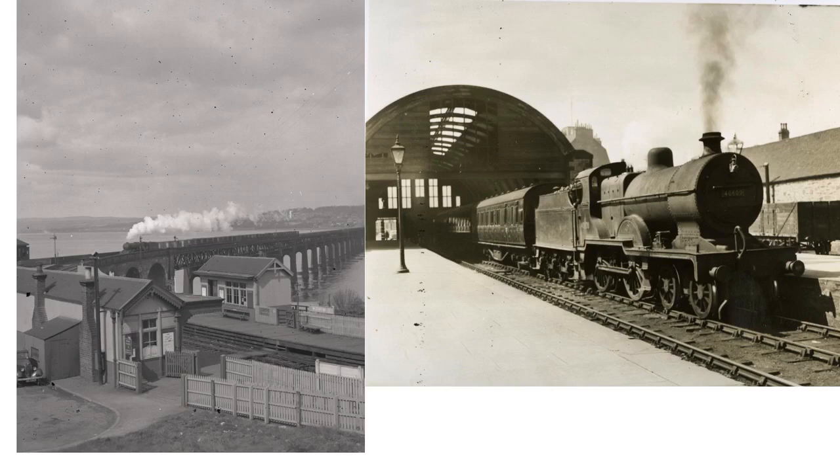These are two I particularly like — there are a lot of photographs he took and I can't cover them all in one video. On the left we see Wormitt Station and the Tay Railway Bridge. Wormitt Station would eventually close in the 1960s. Not as a Beeching closure as sometimes said — Dr Beeching actually recommended the line from Dundee through Wormitt to Tayport stay open — but it was decided that the construction of the Tay Road Bridge made the line redundant, particularly as construction severed the section from Newport to Tayport. In many ways that was a lack of forward thinking, as today it would still be a very successful commuter line. You get a nice idea of the station and the traffic coming across the bridge — a steam train with a fairly long goods train.